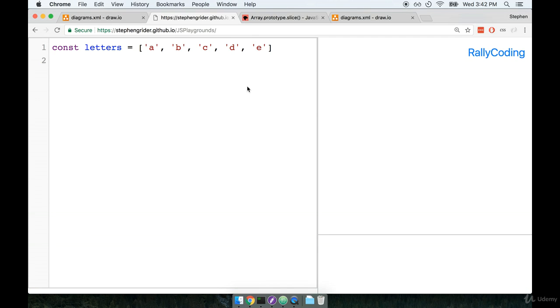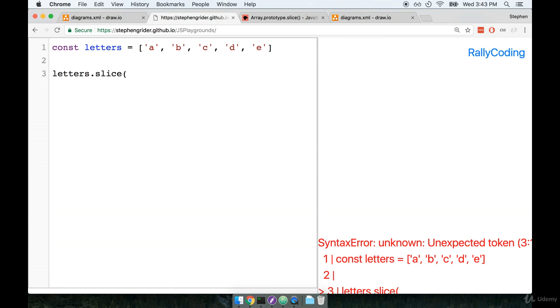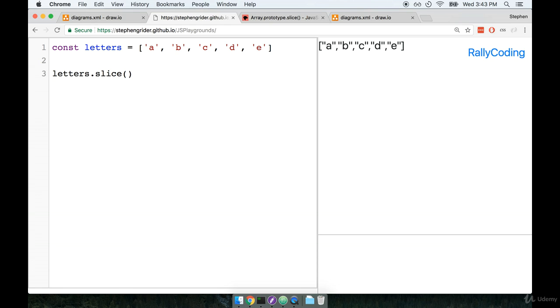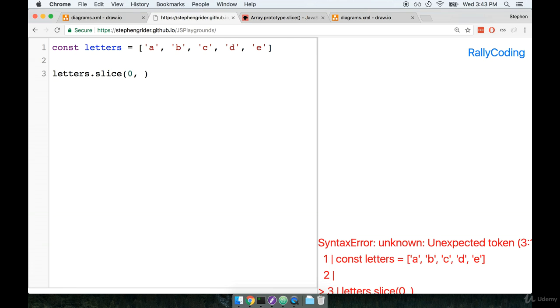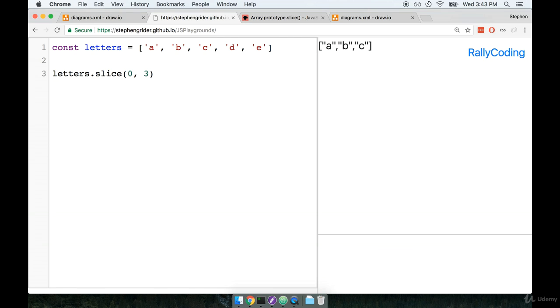All right, now, like I said, it's a little bit harder to come at this second solution on your own unless you are very familiar with, or have very recently used, one particular function that has to do with arrays. And this function is called slice. So if we call letters.slice, this is a method that exists on all arrays, we can pass in some start index. So let's say a start index of 0, and then as a second argument, some end index. So maybe I'll put in 3 like so.